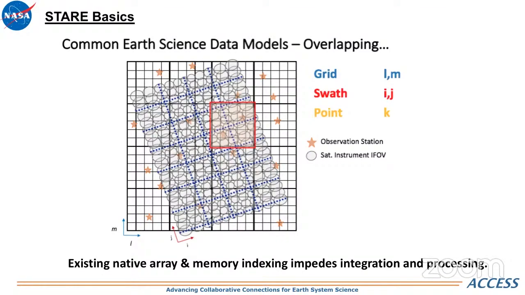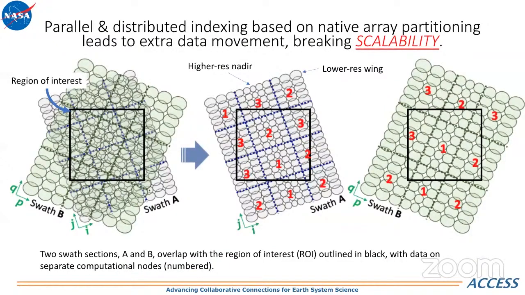Now, if you're going to be dealing with the data at its best resolution, then you have to go from the native array to the geographic interpretation. And that means you have to get very intimate with the data, and that can be expensive and slows things down a great deal. So for example, if I have two swaths, swath A, swath B, they have their native layout in memory, and I want to scale this up in volume.